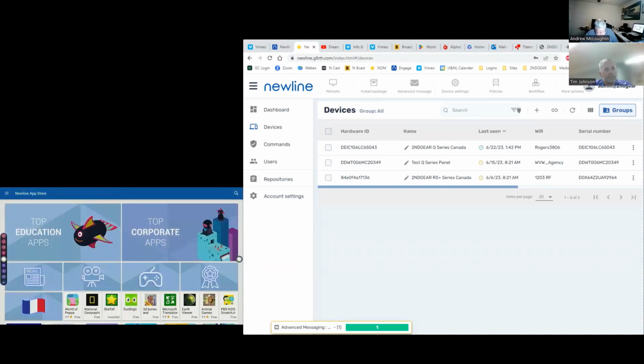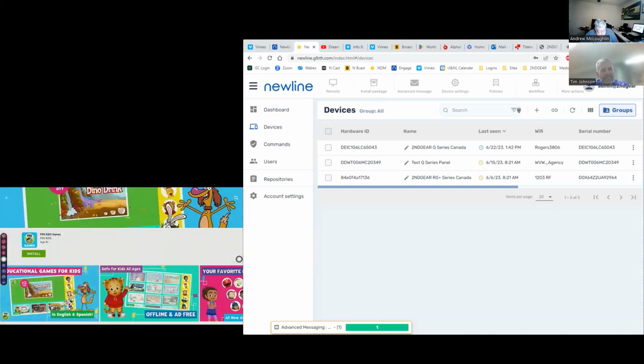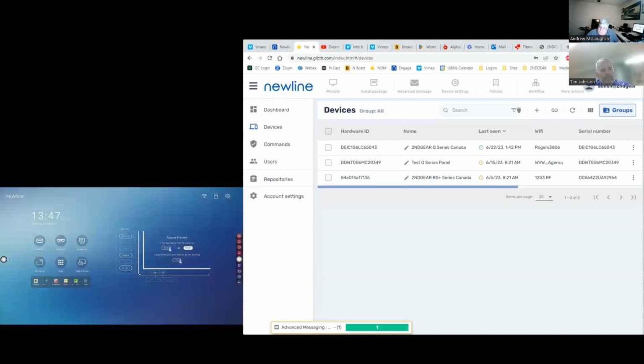What this does, and it's really from Andrew's perspective, is it allows people to install their own applications, and it's a safe search. So if you search on games, it's going to find appropriate games, notwithstanding Peppa Pig, but it's not going to find Call of Duty and things like that. And then people can install them. If you stop the install, they'll try to install this and they'll say you don't have rights to install. So this is a safe thing. They've got a lot of good applications on there, but you're not limited to that alone. You can actually install from the Google Play Store.